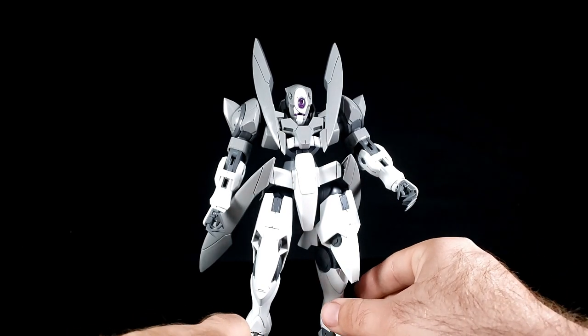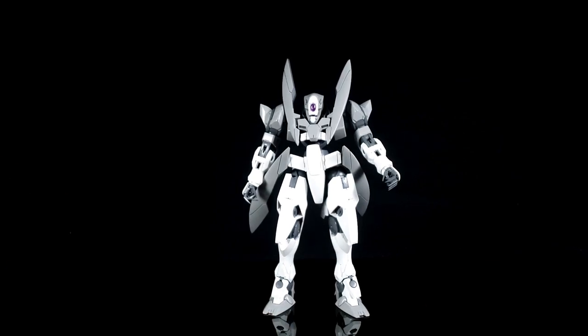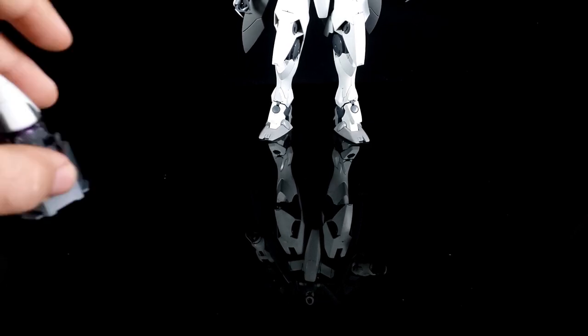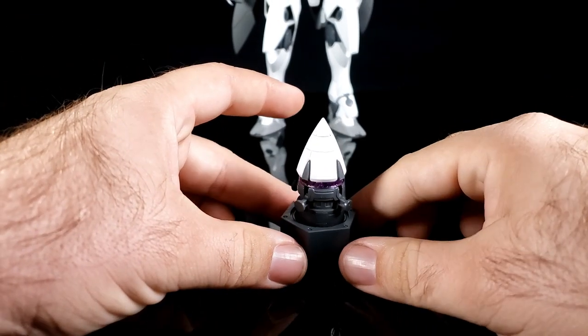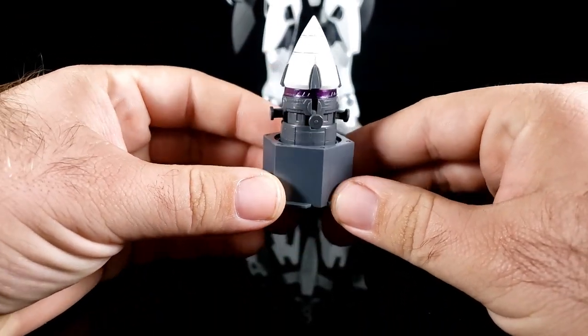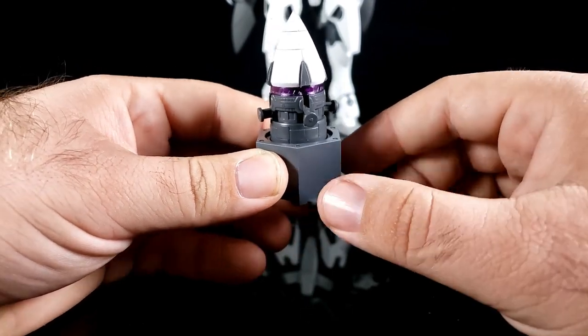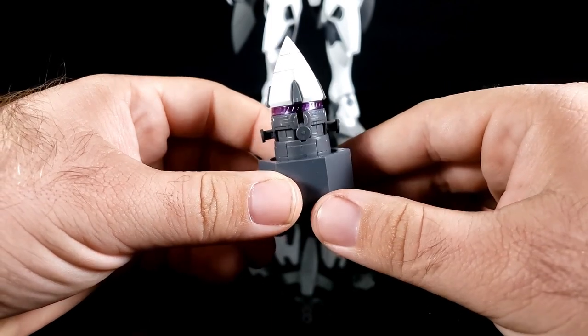Okay, so let's talk features and stuff. So let's come down here. And we got the GN Drive. Let's come down to its level. So it does come with this big old nut thing. Now, as we saw, these kind of can interact with each other if you have a bunch of them, which is kind of cool. I was wondering why it was like that.